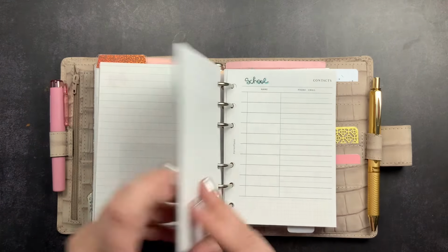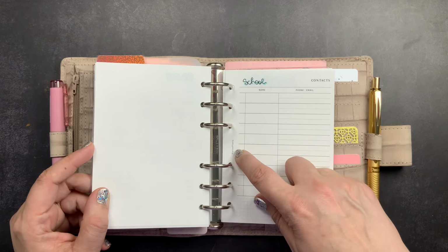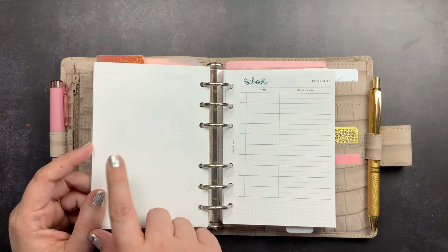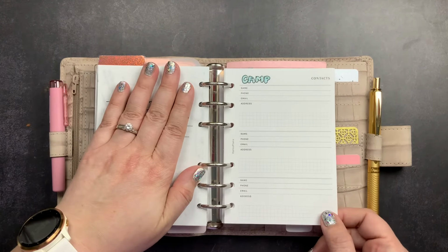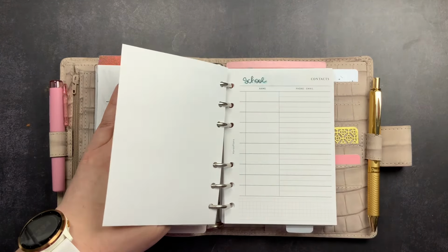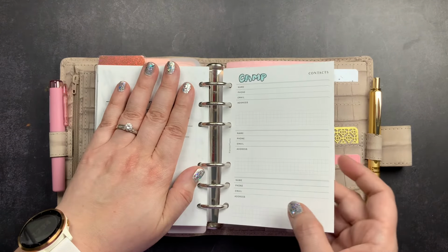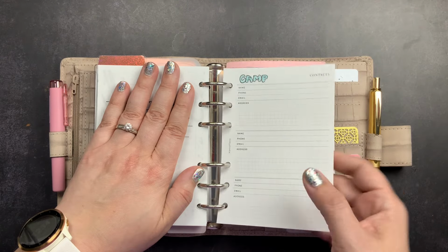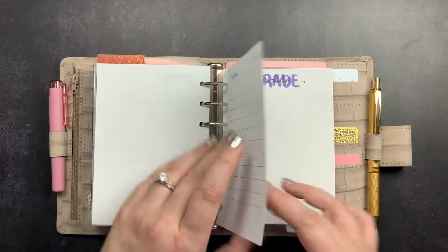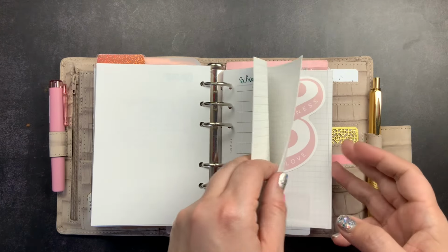And then I printed some contact cards or contact sheets from Haru Plans. They're in 2 different styles, but I can't show you this one. Well, yeah, I can. Hold on. So this one has 3 contacts per page, and this one has like a list this way. So this is where I'm going to put camp contacts. I have them on a card in my passport TN right now, so I'm going to move them to there. And then this one is for school contacts, and then like their grading scale for school and other school reference.